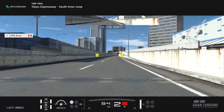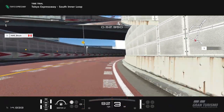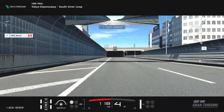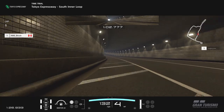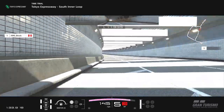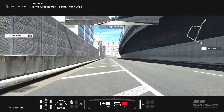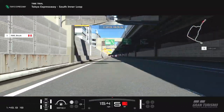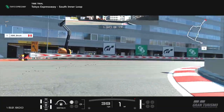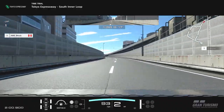Brock brakes right before the 150, gets the car turned in, stays in second gear. Not a lot of torque down in second gear, but you can feather the throttle, keep the car stable and get your line perfect. He exits full speed but taps the wall — which is kind of crazy that this was the world record. He's still second in the world with that wall tap. On the big straight, when a car has no downforce these corners are significant — especially with tire wear or if you're in a draft during the race, you need to line them up properly.